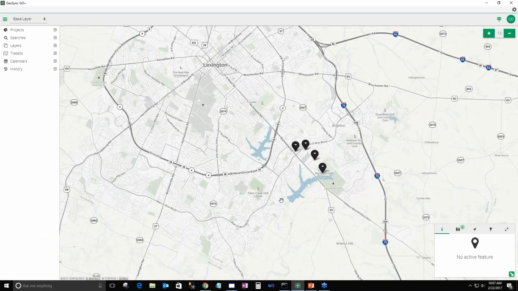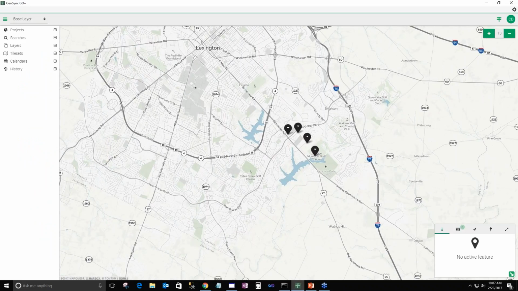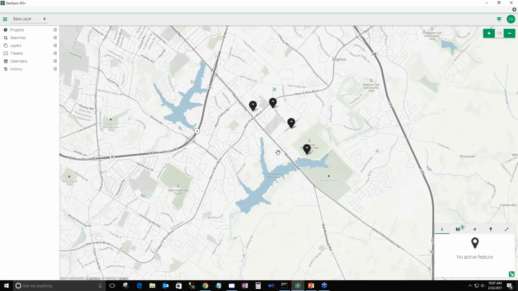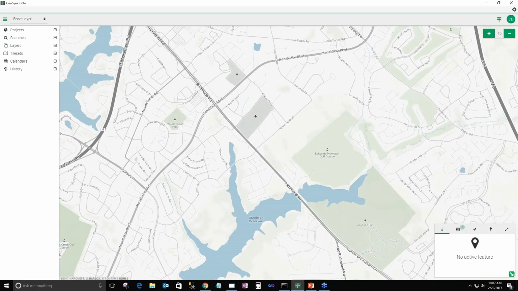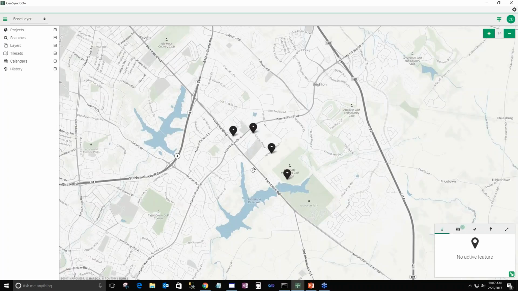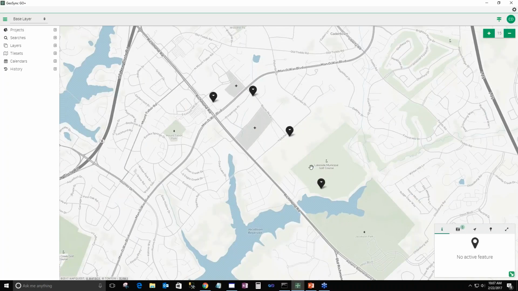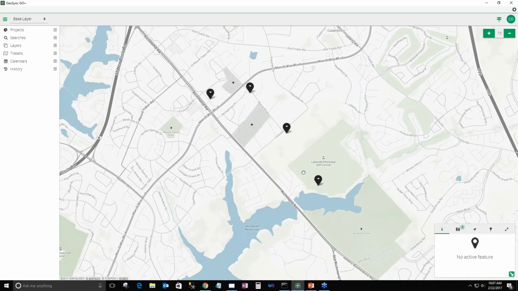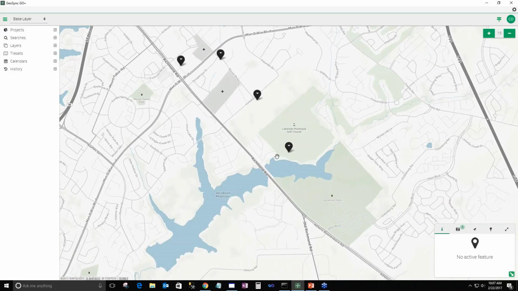So the first thing let's just see what the result of this is. So again, we have a map, and we've got our outfalls, and we've got names on those outfalls we can see, and our task is to go visit those outfalls.